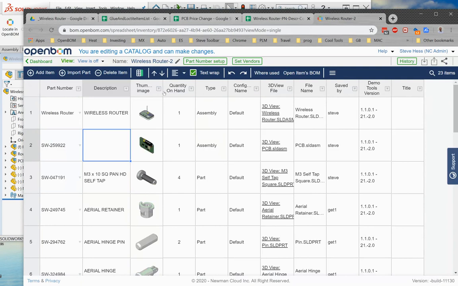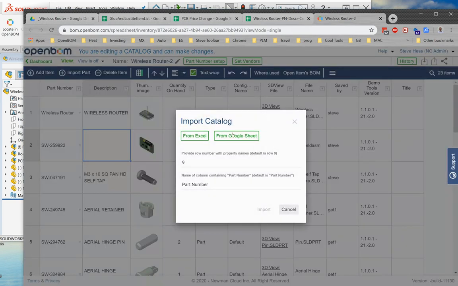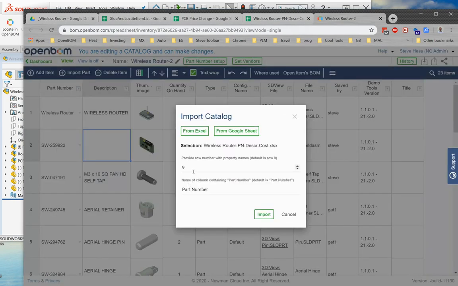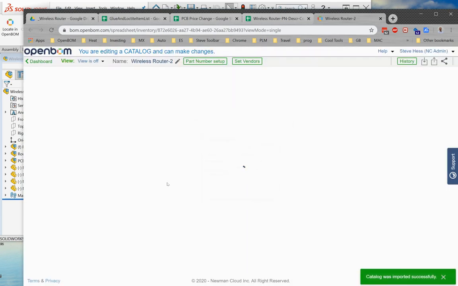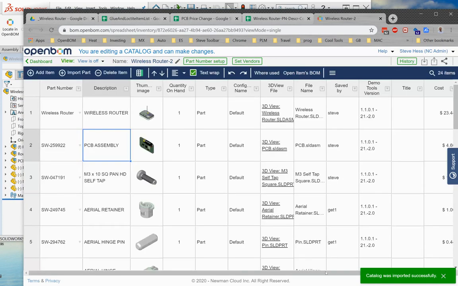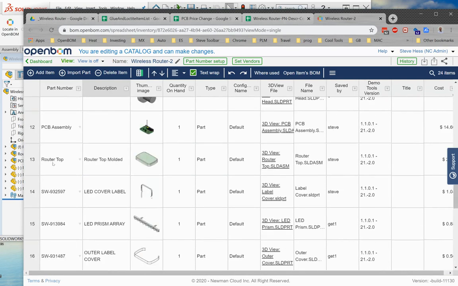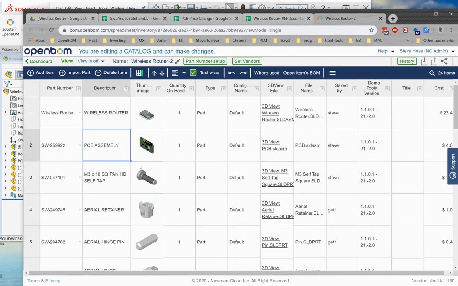So here we're looking at our catalog, no cost. I want you to keep an eye over here. We're going to now import this spreadsheet that Jennifer emailed us the link to. It's going to be right here. This one also starts on row 1. Bring that in. Fantastic, and now we have a column for cost as well for all the pieces in here. And by the way, we also picked up the new description for the assembly.